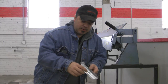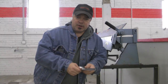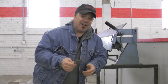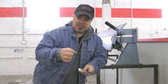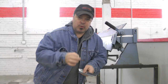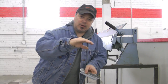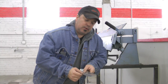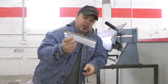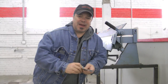And also, I try to pick up as much of the actual rusted area as possible. There's a rule of thumb in this. When you're making repairs to rusted areas, you want to go at least a half inch past the damage, because when metal rusts, it doesn't rust literally just to the perimeter of what you're seeing. It's kind of like a tapering effect. The metal's thinned out over a larger span than just what you see. So that's why this is a little more of a cutout than what we really would need, but this way we know we're getting past the damage.